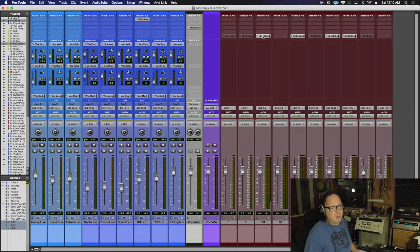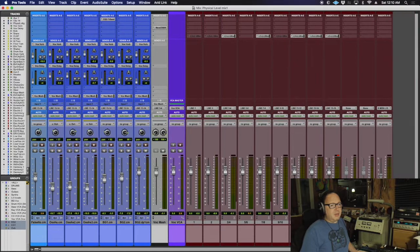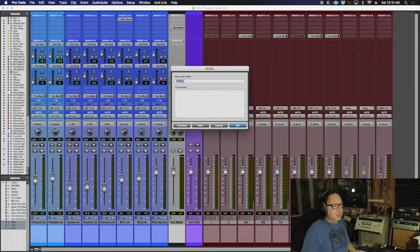Oh, I just boosted that way the heck up. We have a little bit of overload on a few of these tracks. Ah, yes, this is a problem as well when it comes to routing. 15 is my bass, 16 is my vocal, and they're combined onto one limiter, which is not a great way to do this. So we're just going to split that into mono, and we're going to get rid of you. And we'll just call that 15, we'll call you 16.